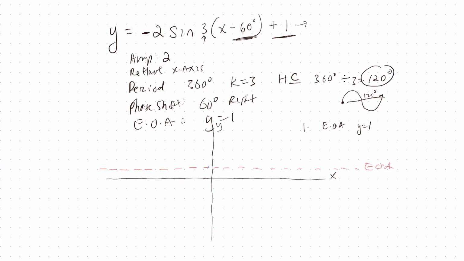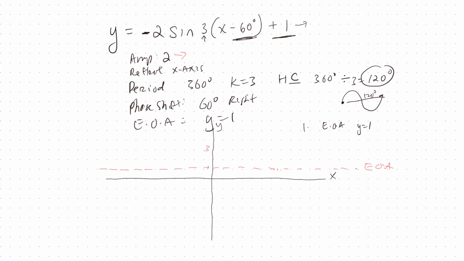Now I know that there's going to be a bump over the line and a bump under this line here. And what is that bump going to be? Well, the bump has an amplitude of 2. So what that means is we're going to figure out the maximum and the minimum of this graph. Also using red, when I say 2, I'm going to count up 2. So here's 1, and then I'm going to count up 2 boxes because the amplitude is 2, to number 3. So that means my maximum is going to be 3.